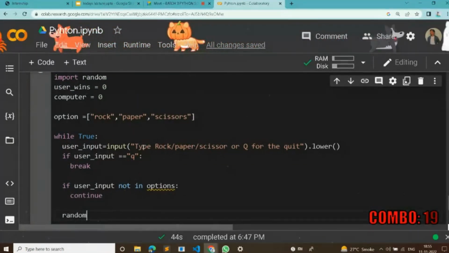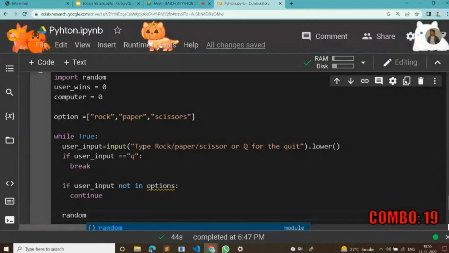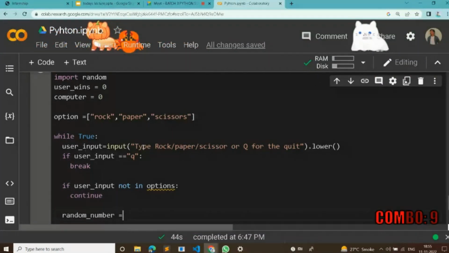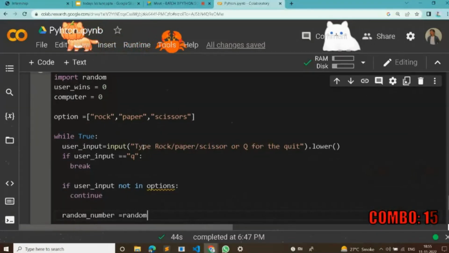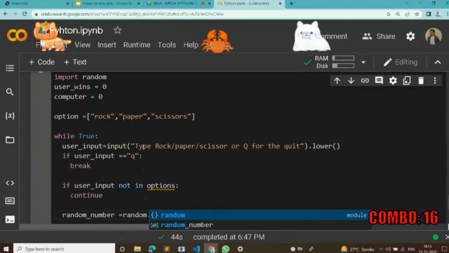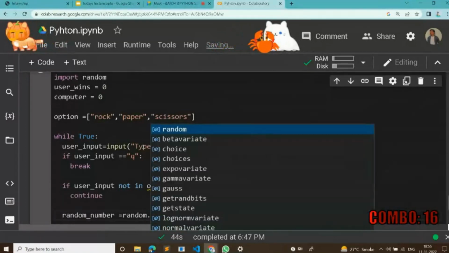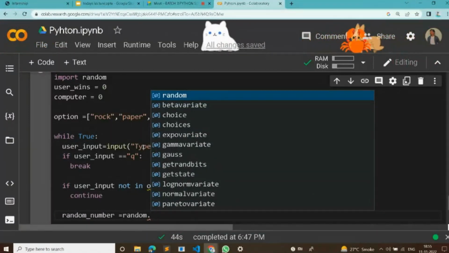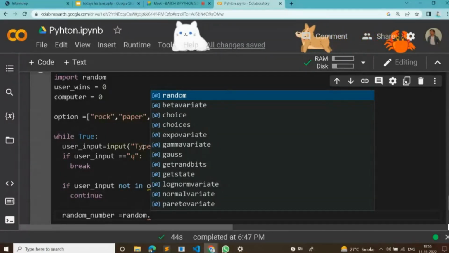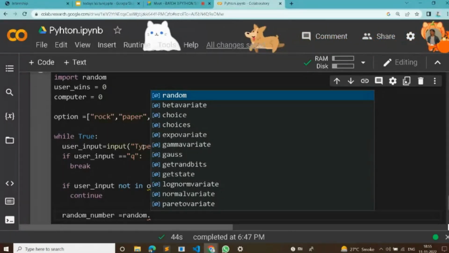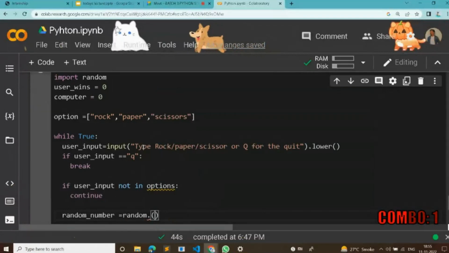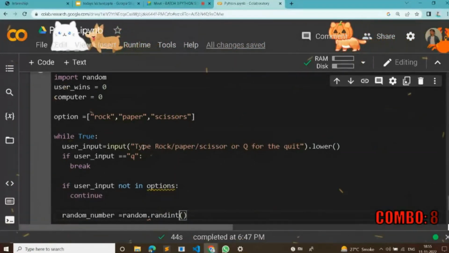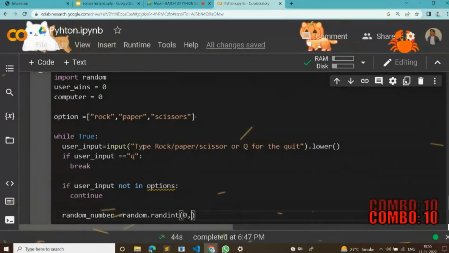Then random number. Why? Because by using that particular number, we are getting the options. We are not using the list like that. So for that, we are using random, and in that 0, comma 2.